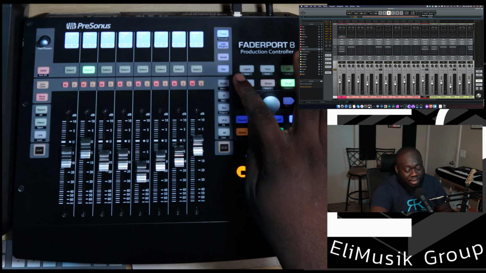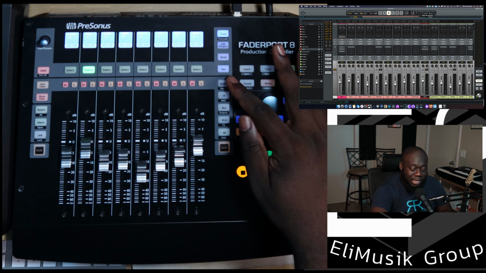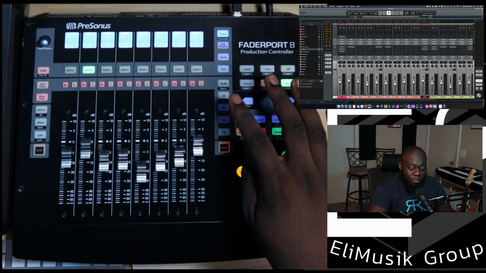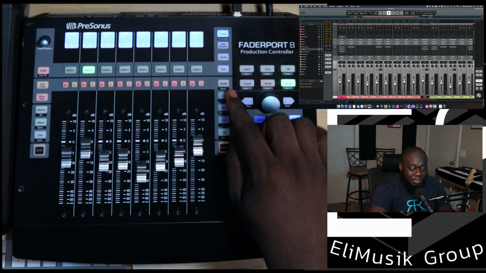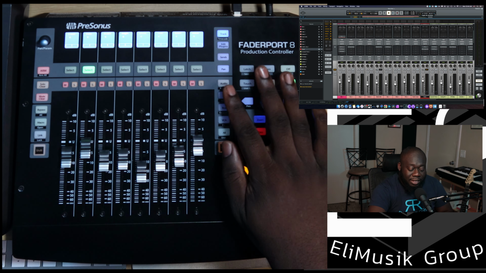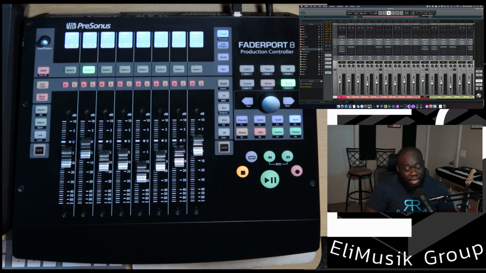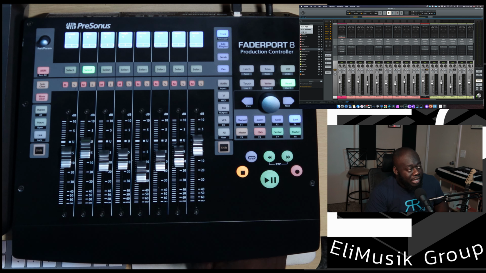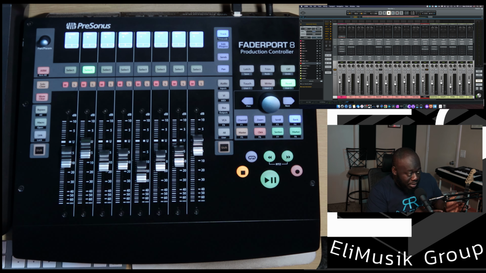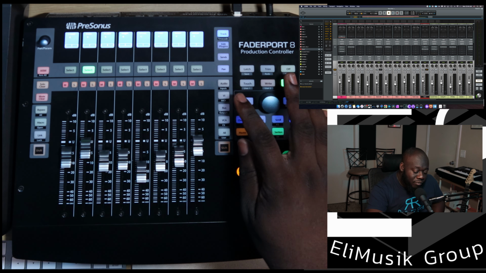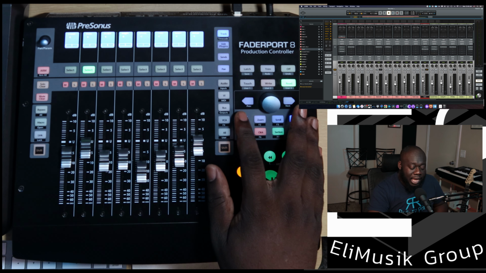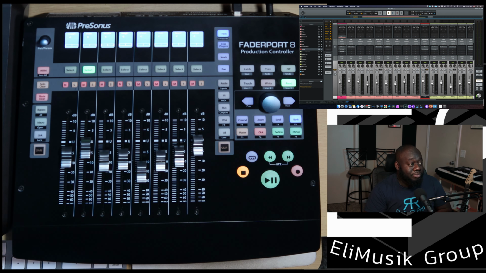So in Luna, what I think this button should be used for, and it's the same for the top 3 buttons, the audio, VI, and bus, I think these buttons should create their respective tracks, right? So if I hit audio, it should create an audio track, or at the very least, it should bring in the menu to create the track. Just like if I were to go over here and click on this track, select audio, and it brings me this menu. And same for VI for virtual instrument, and bus for bus.